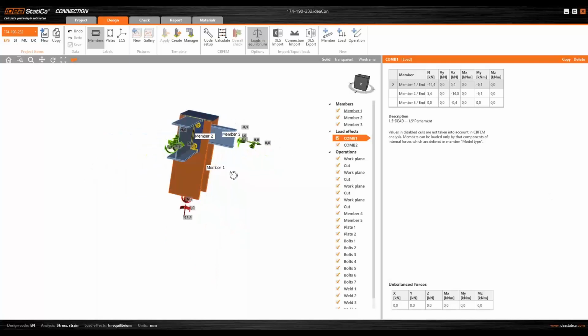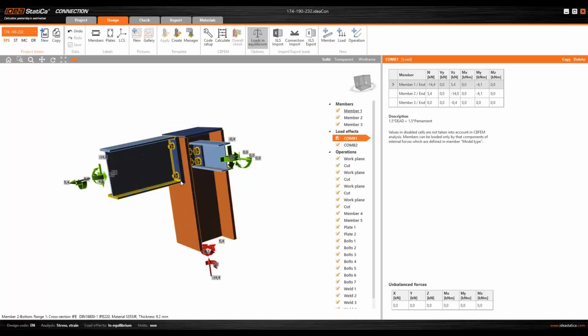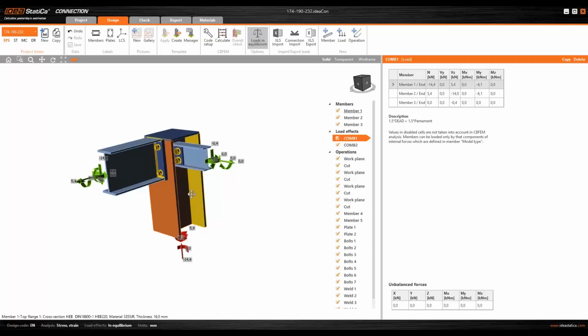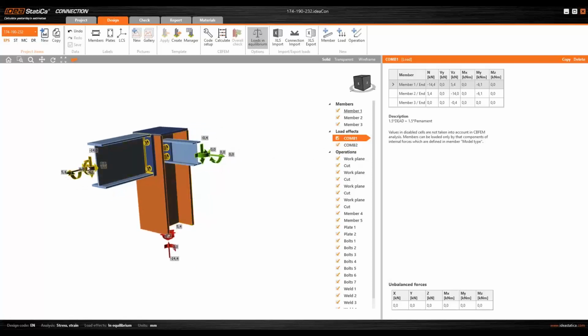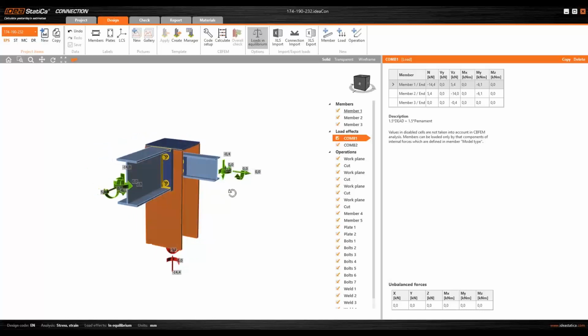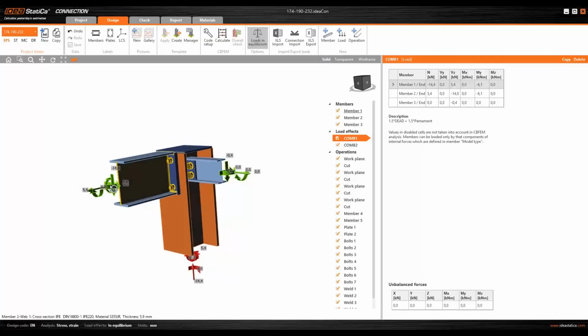I have this example. This is actually the joint that we exported from Advanced Deal with the loads from SAP2000. So what we can see, just the joint here, the load effects, everything looks okay. But there was a question, where are actually the forces applied? So if you open any model in IDEA StatiCa, you get this, by default, this solid view, right? And you see the forces at the ends of the beams.